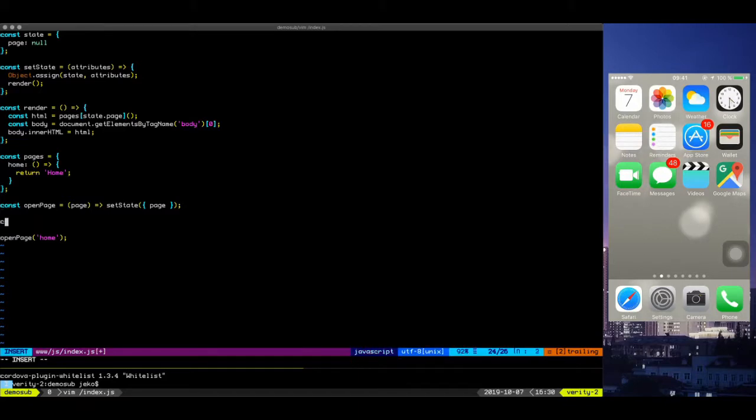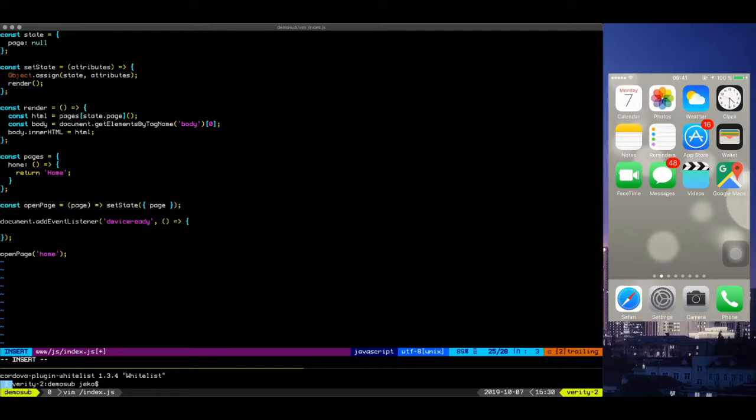Something else we want to do, because it's a Cordova application, is listen to the deviceready event. So we want to add an event listener for the deviceready event and call some code from here. Plugins are not available until deviceready is triggered.